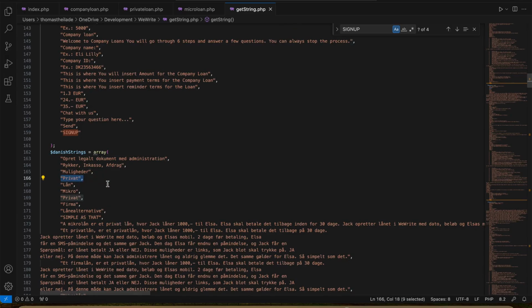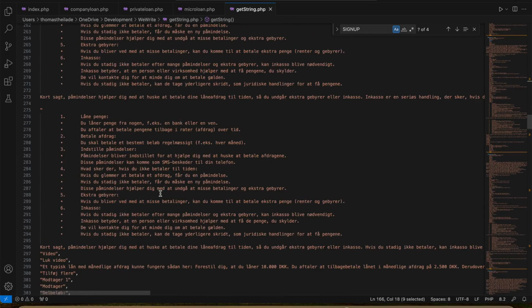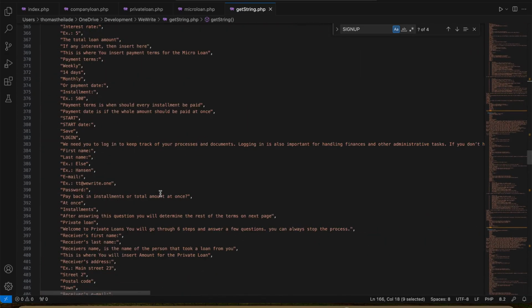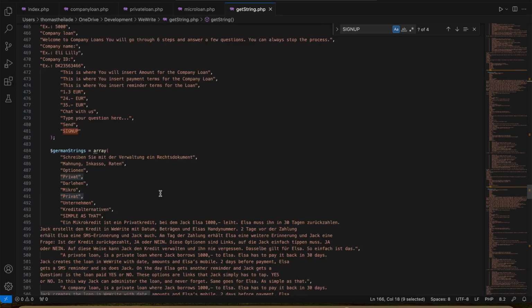Because this translation system is using the position to look up the translated string. That's why it goes so fast. Of course, there are a lot of bad things about this solution, but I have chosen it because I needed it to be very flexible and very fast. So this is only the arrays. So I scroll down like this.